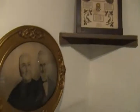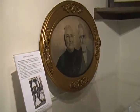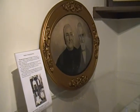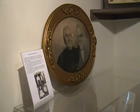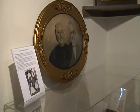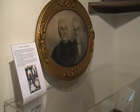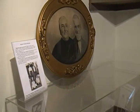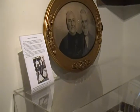And here in this photograph is people I'm very proud of. They are my great-great-grandparents. That's Daniel L. Stoner and Anna Eliza Stoner. And they lived here with their 10 children, the youngest of which was my great-grandmother, Ida Stoner. They had such a big family that the farm became too small to support them. So they sold it in 1885, and they moved to South County to a larger farm. And that's where they finished raising their children.